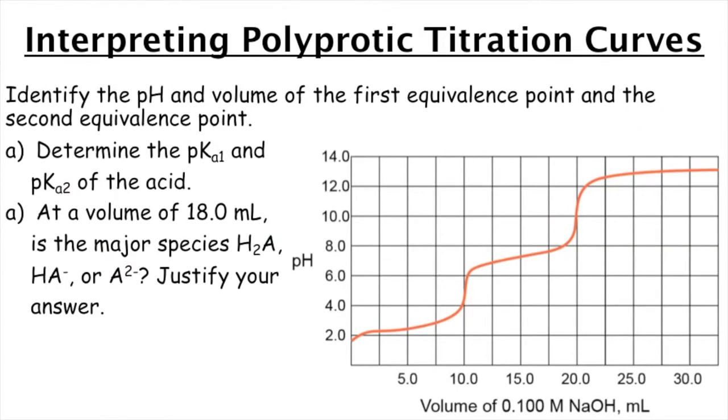All right. You also need to be able to read the information on a polyprotic titration curve in order to determine more info about your acid or base. Okay. So in this case, again, we're starting really low, so we've definitely got us an acid here. So we have a polyprotic acid, and then also notice that it's being titrated with a base.